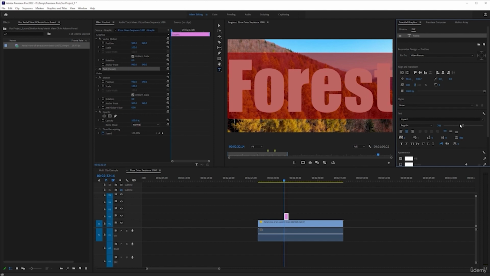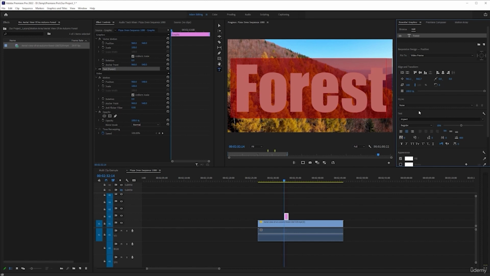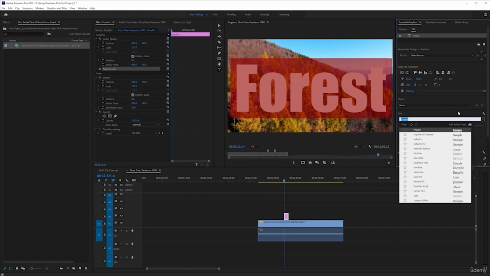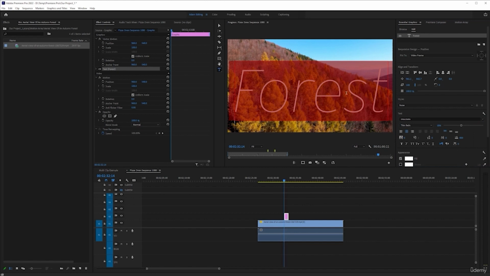I'm just going to scale this down a little bit, not too much, because I want to check what font I want to use. It's always good when you do stuff like this to properly get the right font style that you want to be able to cut out, and the best is something kind of chunky. So obviously something like Interstate is not really chunky enough.